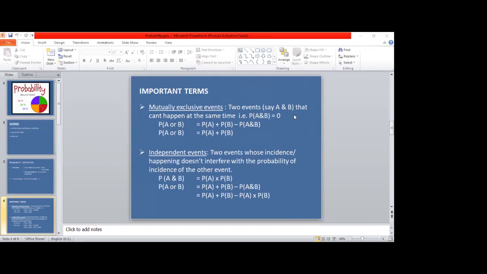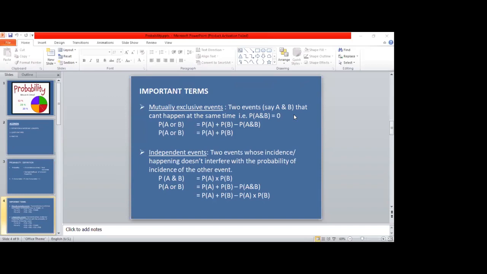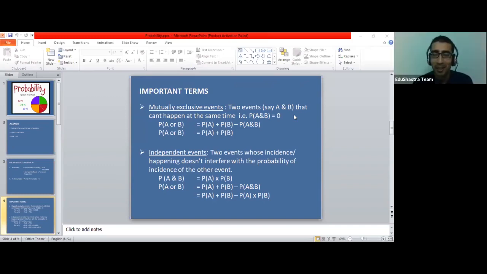So suppose if I am present here, I can't be present at another place at the same time. Okay. So you're being present in front of the session wherever you are right now, and being present in some other place doing something else, they're mutually exclusive events. Okay. Any other example? Maybe a coin toss. So you will either get true or false. You cannot get both. Coin toss is heads or tails. In a coin toss, if I toss the coin exactly once, then getting a head or getting a tail, these are two mutually exclusive events. Can't happen at the same time.